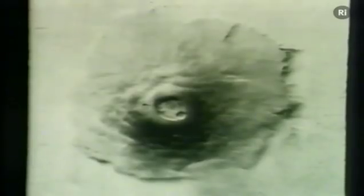And here is a close-up of the largest volcano in the solar system, so far as we know, Nix Olympica, which is now called Olympus Mons, which means Mount Olympus. And whether there are any other famous individuals from classical mythology that live there as well, we do not know. But this is what Mount Olympus on Mars looks like. We are looking straight down the caldera, and let me describe what we have here.